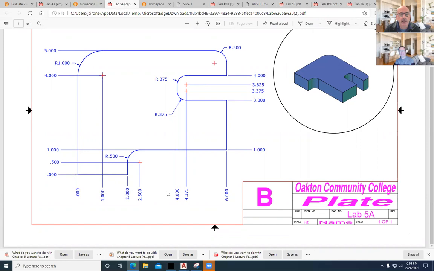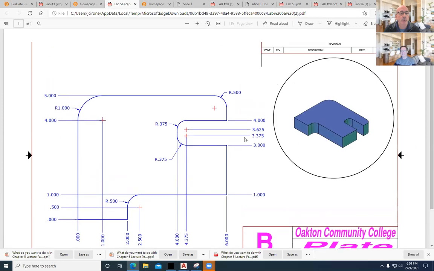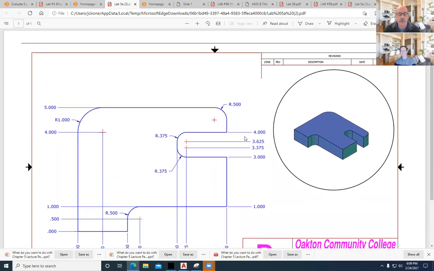Because as we go through and we create these different dimensions, everything is relative to a 0 component. It's a great way to dimension for manufacturing because guys on the shop floor can locate the center of this point very quickly. X coordinate 4.375, Y coordinate 3.375. I can program that into my machine tool, and I can know where all my components are, or at least all my coordinates are. Being able to work with ordinate dimensions is a great way to make the job of the guys on the shop floor who run these parts on CNC machines easier.